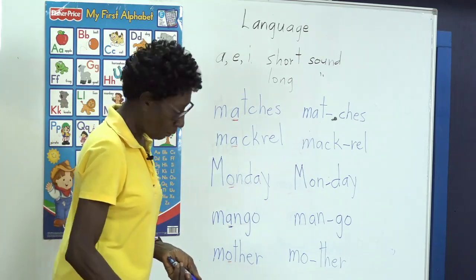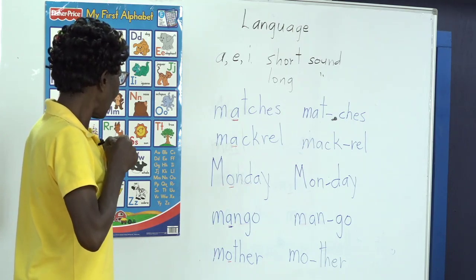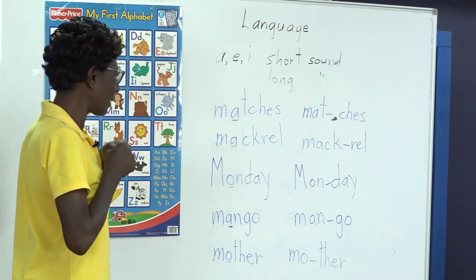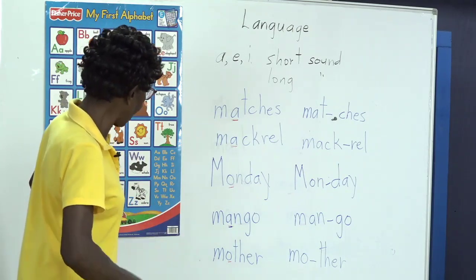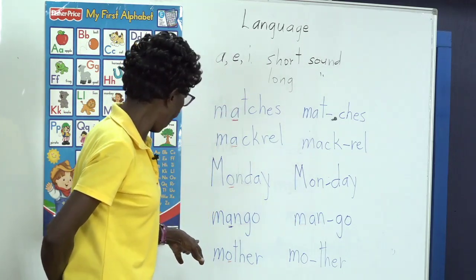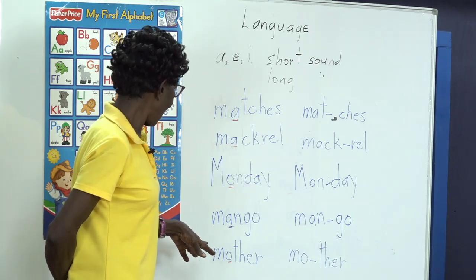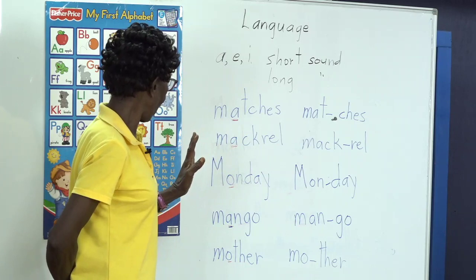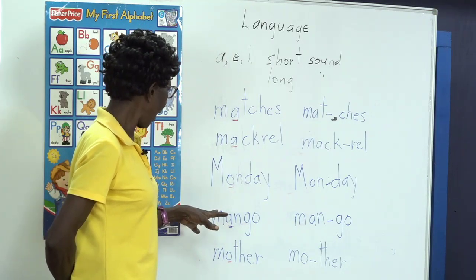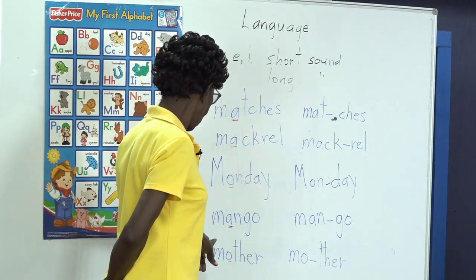So let's see if we can have... What sentence do you want me to tell? What to use now so I can get as many of these words in? And remember, we can have an asking sentence too, you know. Let's see if we can get an asking sentence going here. All right? What kind of asking sentence can we say? I'm going to say now, Mother, can I have some, what now? What can we have? You like mackerel? Or mango? All right. Mother, can I have a mango, please? We could do that. Or I could say, on Monday, mother gave me a mango.